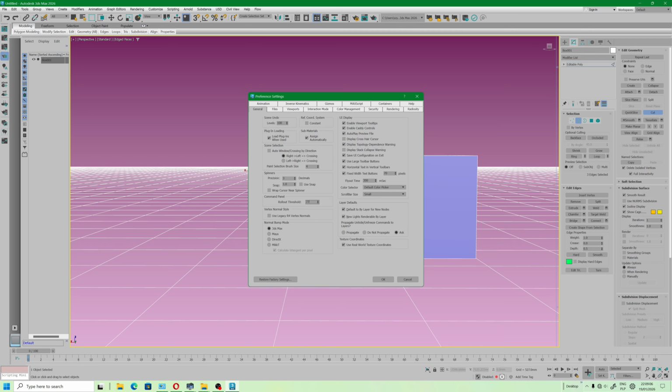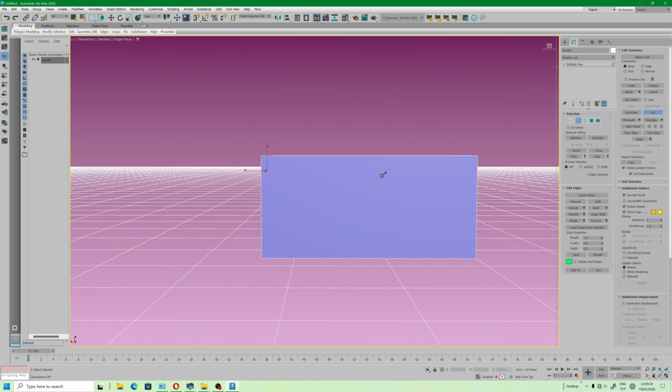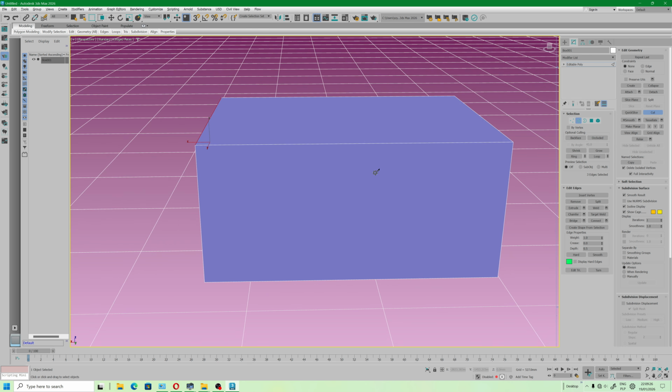selection pixel radius. Let's check the lowest value to see how our knife will behave.